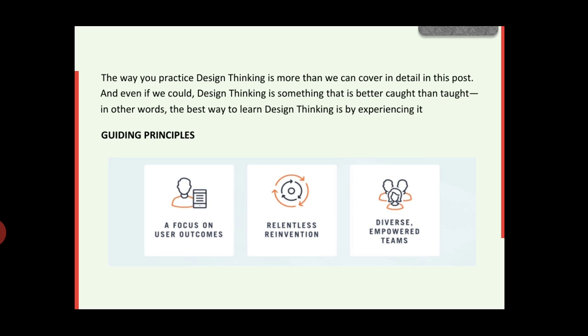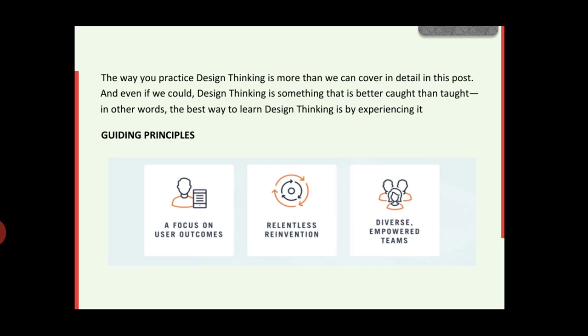We have to take a particular product, and that product will grow and be harvested again. In this sense, the person will check what problem will be found in that particular product, and we want to reinvent it again. It is a form of repetitive way. Relentless reinvention: again we have to reinvent that particular product.